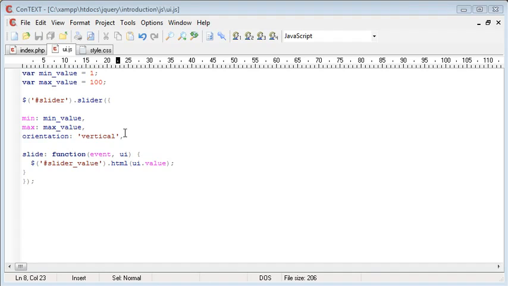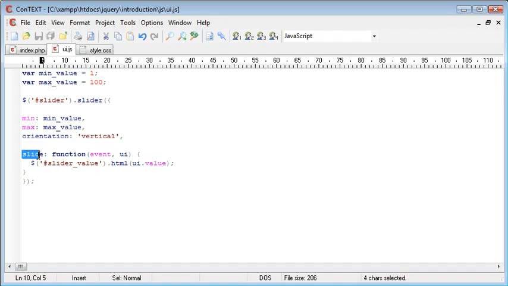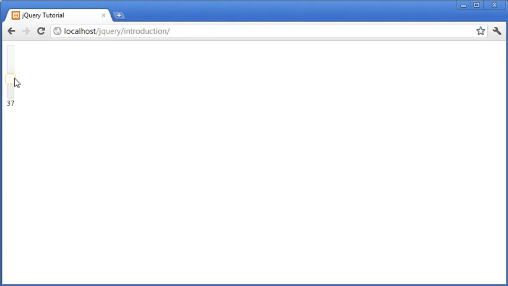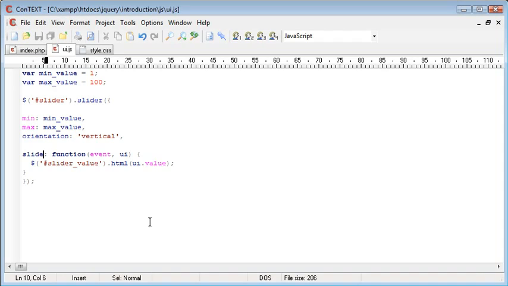So we've essentially covered the basics of the slider. There are many more options and obviously more events that you can choose from. However, if you were to create something like this and you wanted to implement this value into a database, for example, or perform a search query when we had the horizontal bar, you could easily use this slide function or the stop function. We also have a stop function as well. So when the slider has stopped, you could then implement the value into this as well.